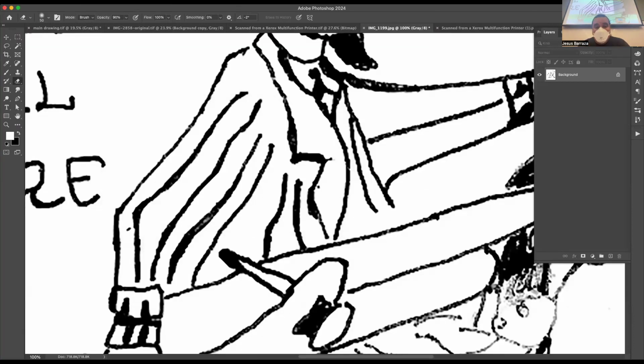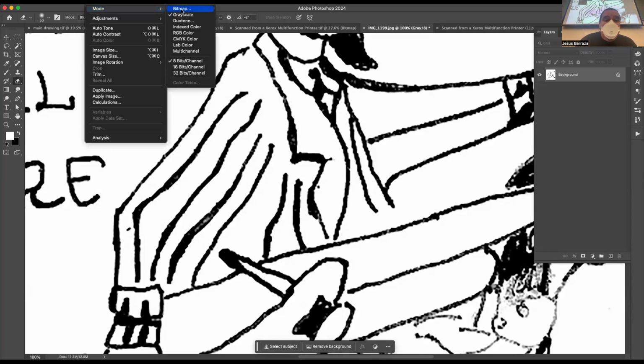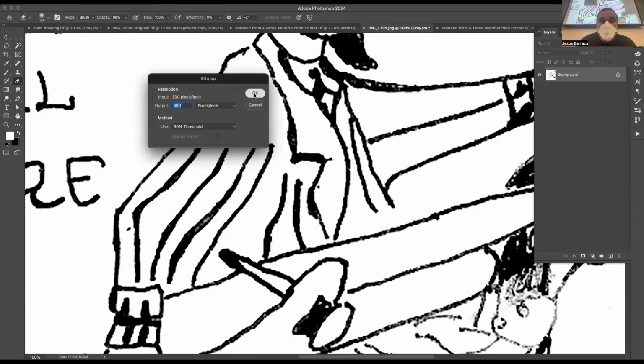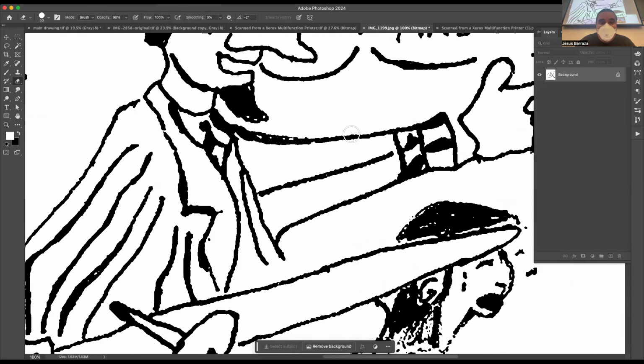See what happens. It made it a little bit pixelated, but this is new Photoshop technology that doesn't make it as pixelated as it was back in my day. Back in the day, it wasn't this good. Now I think it's using AI technology in here. And once we make it a bitmap, it looks a little bit smoother.